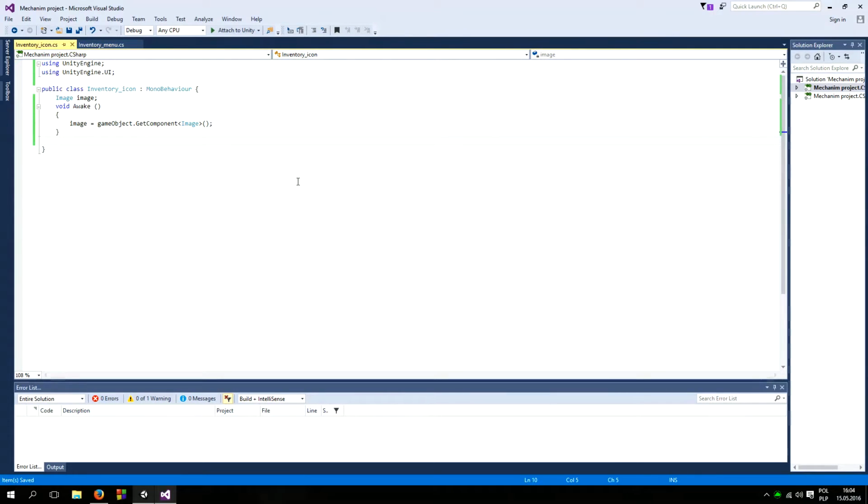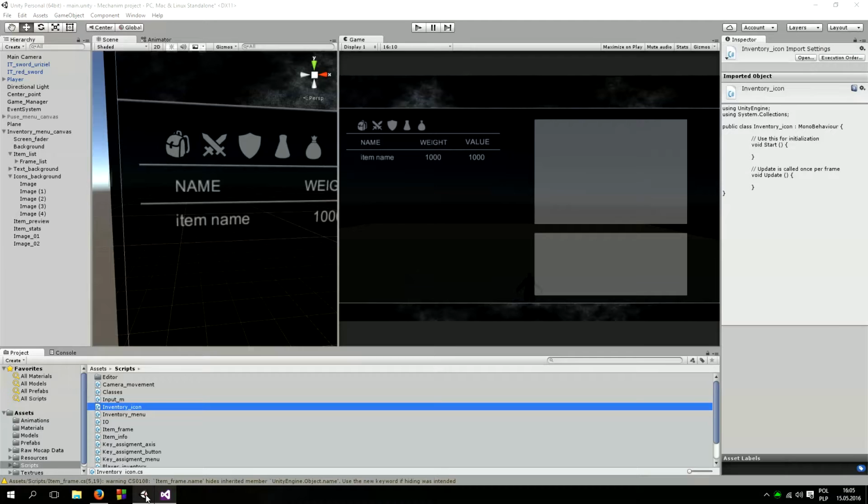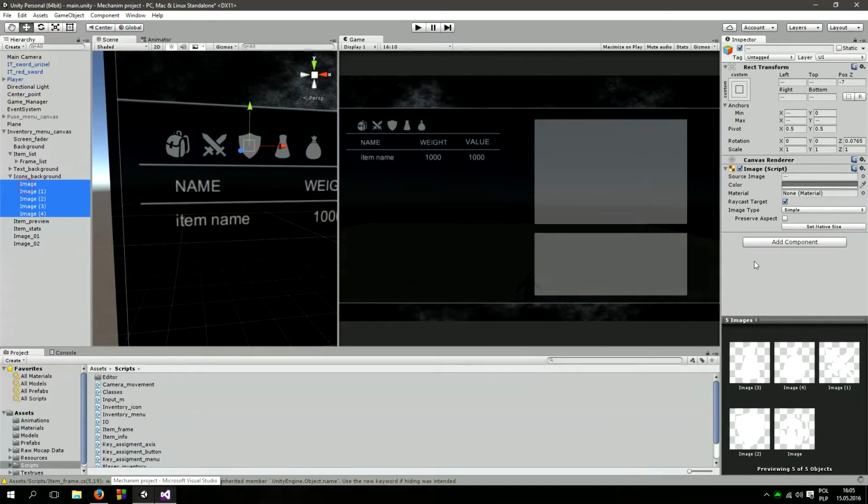After that I will create a function called change color, and it will be public void, and it will take a color, and it will just set the color given as a parameter to our image. This is a very simple script, I think.